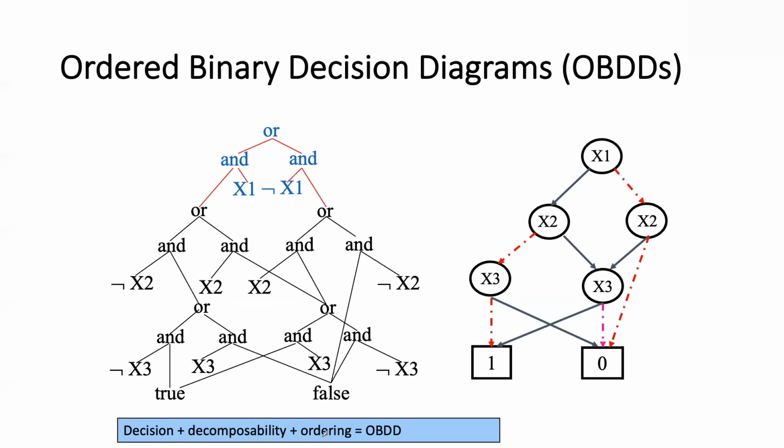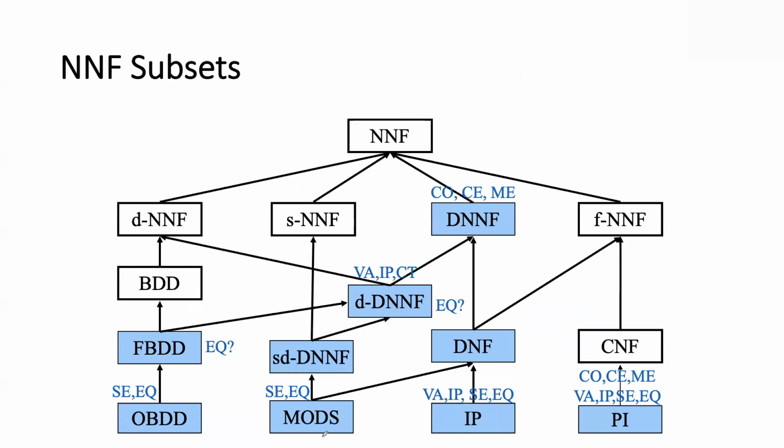And part of the reason why it got this attention as well is if you add it to the knowledge compilation map, look what happens. Here it is, a subset of FBDDs. And what happened here? How many queries did I have that we were looking at? 8 of them. All right. This guy can do them all in polynomial time, including counting. So it's pretty potent. It's pretty powerful in terms of how much power you get if you're able to compile your Boolean formula into an OBDD. Now, you may say, but wow, 8 of them, everything? This beats everything that we've seen here, pretty much except for mods.